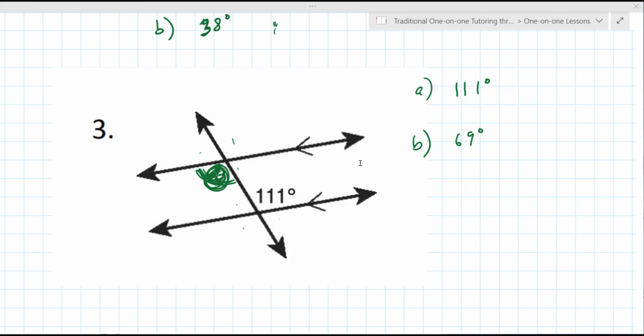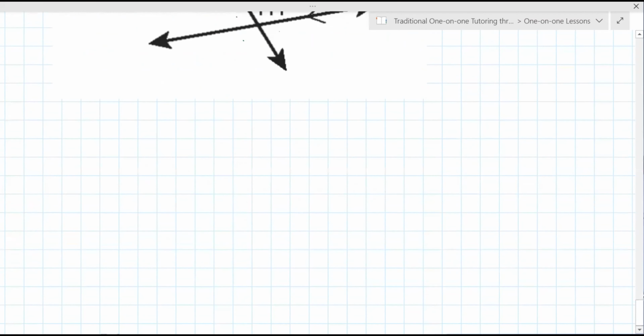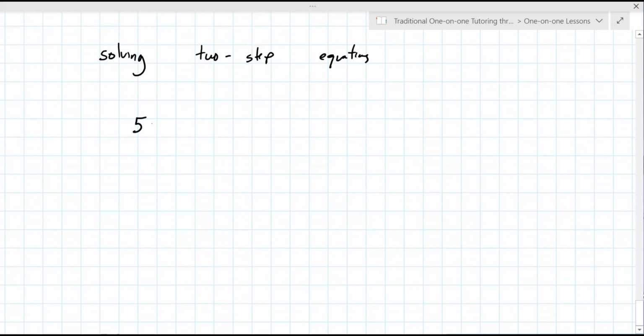So we've got to do a little review on a related topic to go much further on this. We're going to go back to solving two-step equations, and then we want to do some multi-step equations. So let's say it's 5x minus 10 equals 180. How would you solve this two-step equation? What are the two steps to solve this equation?